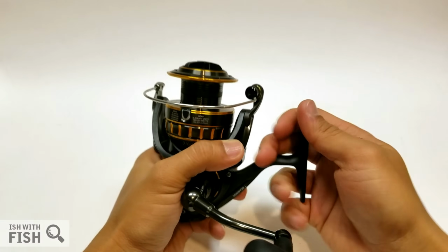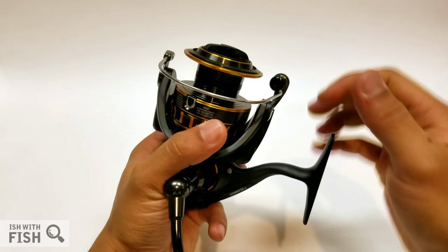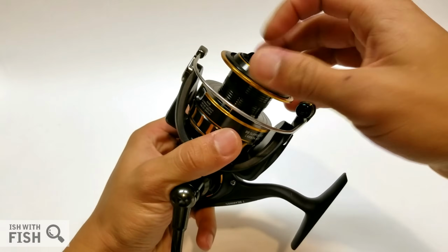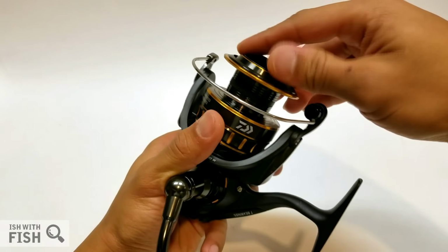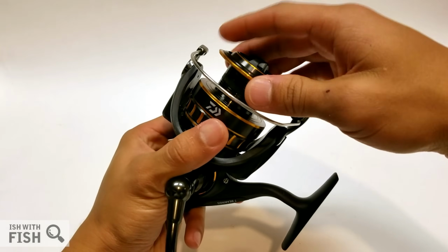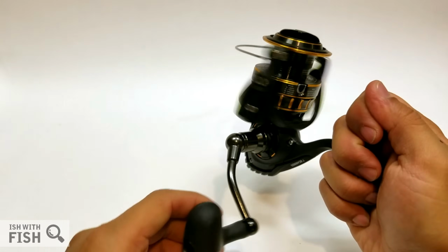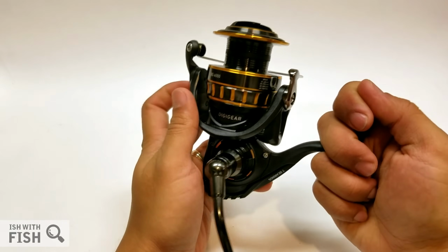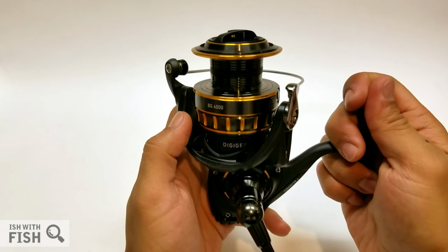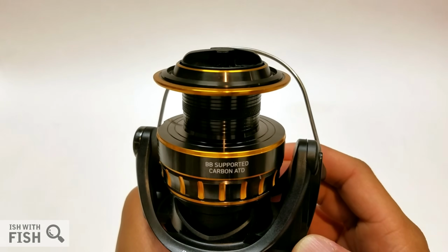I have a Penn Battle 2, and that HT100 drag system is very solid, very smooth, and in hand, pulling on some heavier fish, the drag system is about as smooth as it gets. I mean, it's really amazing how smooth and how predictable this drag system is for a reel that costs less than $100. The BG has an all aluminum spool, CNC'd and very well balanced.